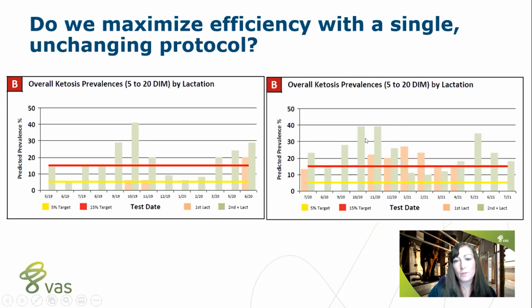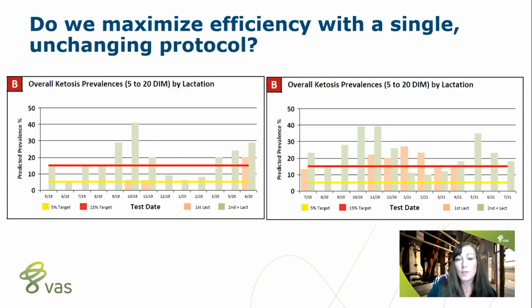On this particular farm, we've identified that we have an issue with carrying over enough feed inventory. So when we go into new crop corn silage, we're feeding that not totally fermented new corn silage. We know that we head into this ketosis prevalence issue. But that's not the only thing we see in this data set. We ended up with an independent increase in ketosis prevalence in those first lactation cows. That's not similar year to year. This was an entirely new issue on this dairy.